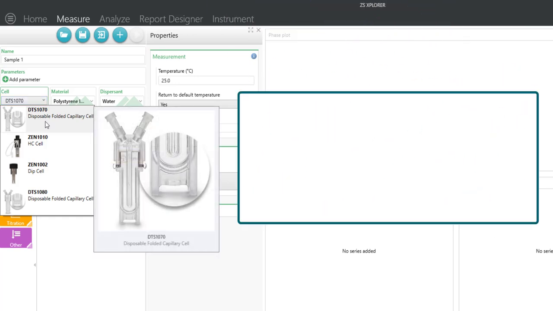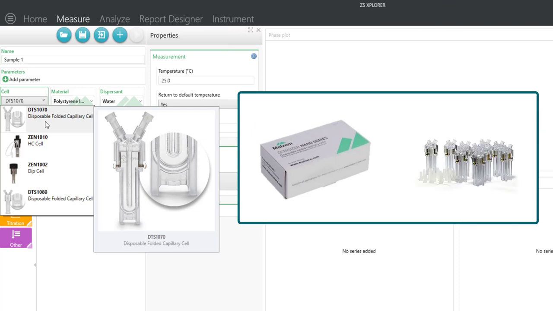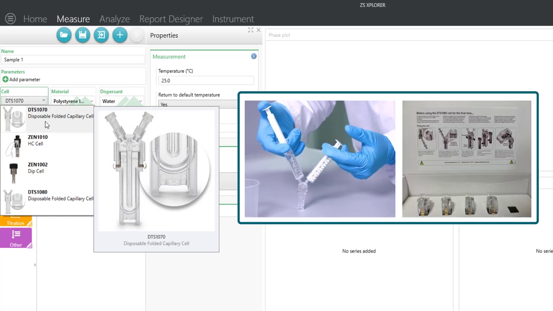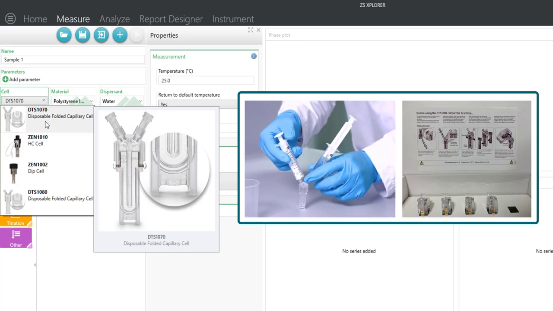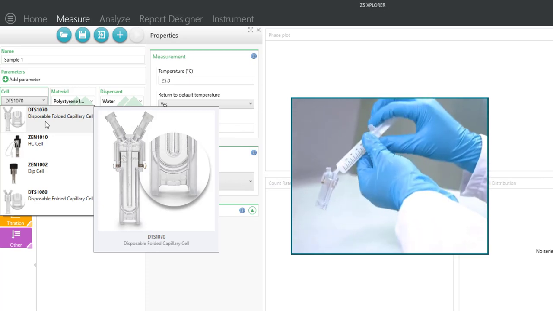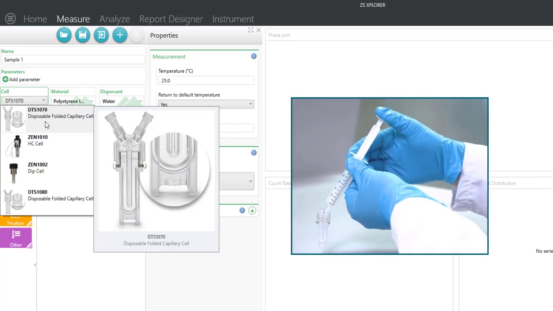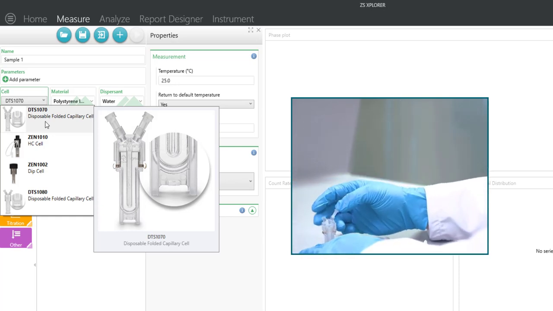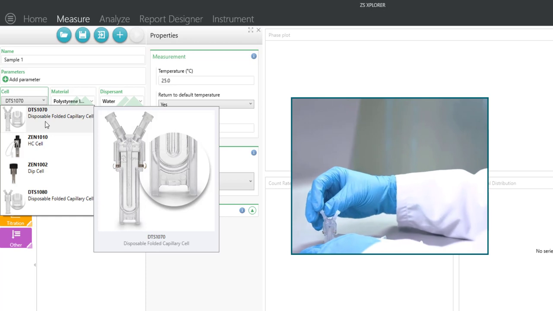The folded capillary cell is disposable to eliminate any cross-contamination or unnecessary rigorous cleaning between samples. However, most samples in pure water only require a simple cleaning procedure to reuse the cell many times. The cleaning procedure can be found just inside the lid of the box on the folded capillary cells. The folded capillary cell is preferred for samples in buffer solutions or samples that can be sensitive to heating, such as proteins. Filling the entire cell takes around 800 microliters.